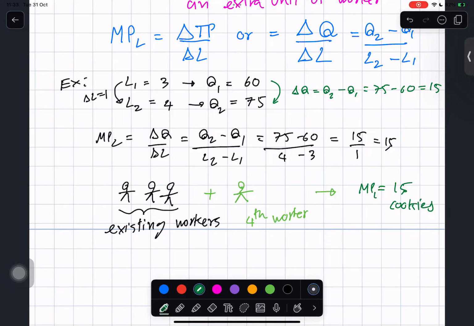And it should be noted that we are not going to say thank you to this Mr. 4. It's not because of him alone that create this 15. We got extra 15 pieces because it's teamwork effort. Adding 4, working with the first 3, working with the machines, generate this extra output. Don't misunderstand that it's because of Mr. 4 alone. No.